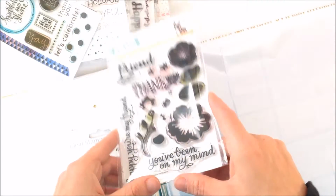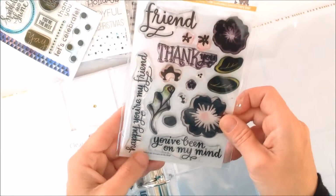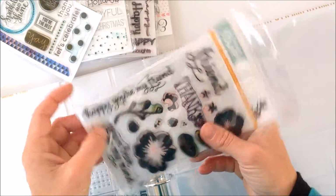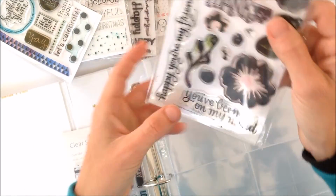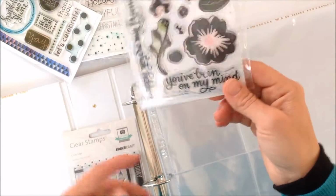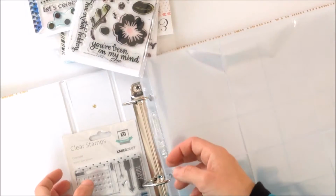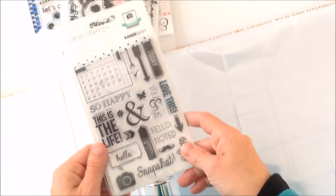And this one, yeah, I like the flowers. I've been using the flowers a lot. I don't like the writing much. I really don't like the thank you and the friend here. I'm fine with the happy you're my friend and you've been on my mind, that's fine, but I don't like the others. So that was the last. After that I stopped my subscription because I really didn't like the stuff in the kit. I'm not gonna spend money on something I don't like.